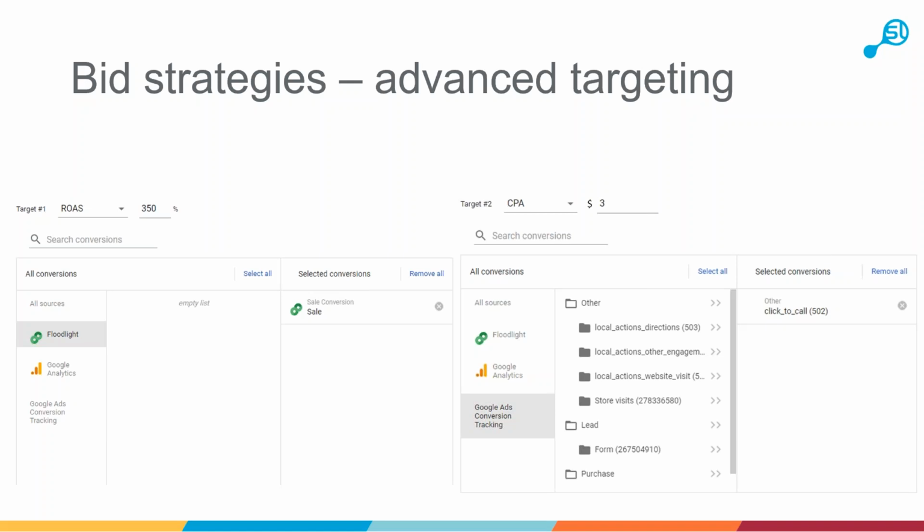So you can see target number 1 and target number 2, each coming from their own conversion source. Floodlight for the sale, that's search ads' own conversion tracking, and then Google Ads conversion tracking for the click to call. So you can see things can really get quite granular and really customizable, which is one of the reasons why search ads bid strategies are really helpful.